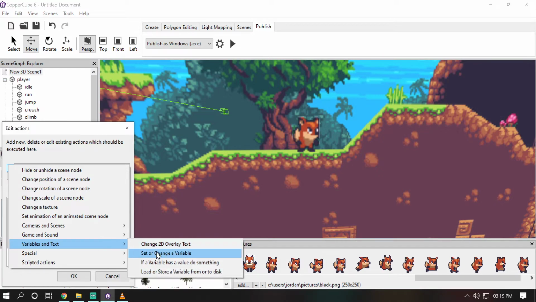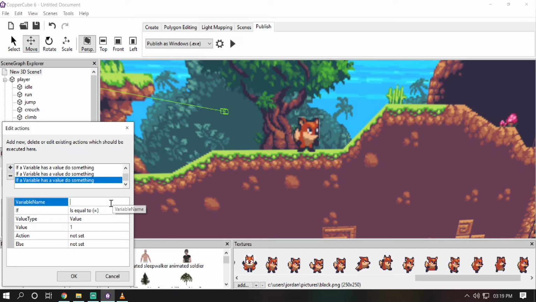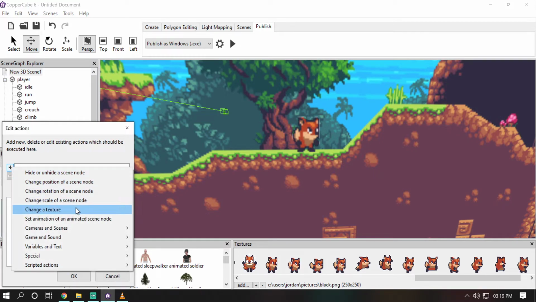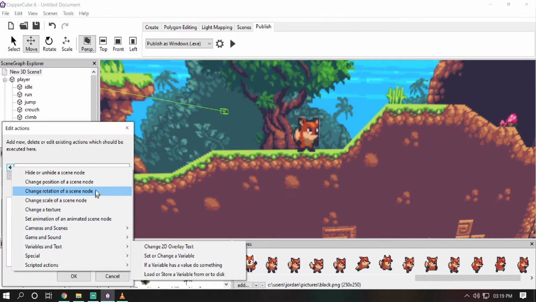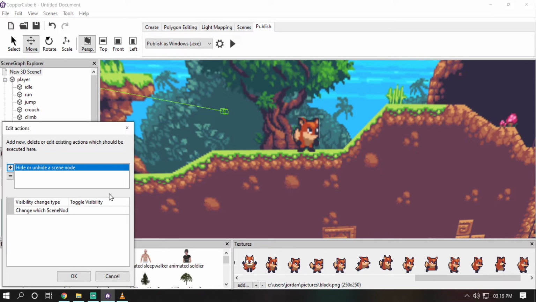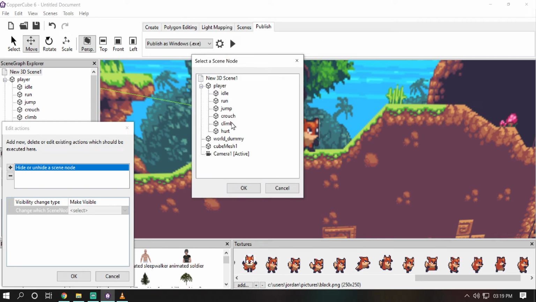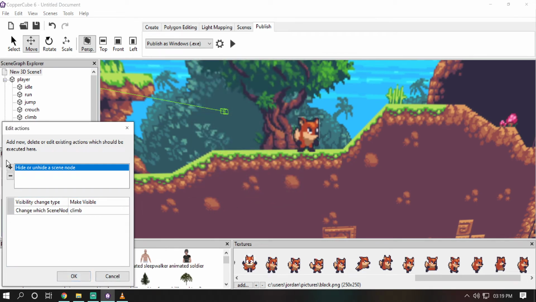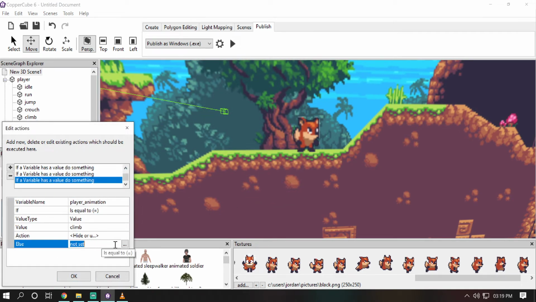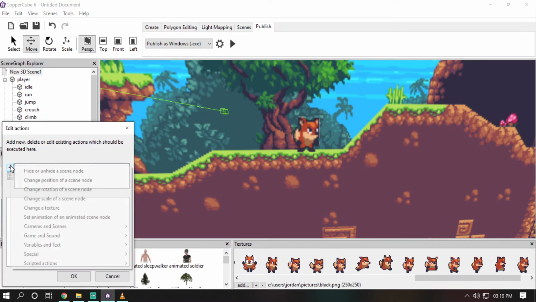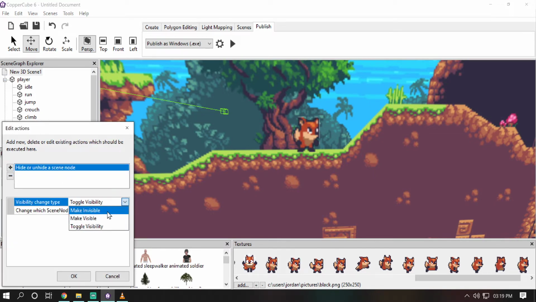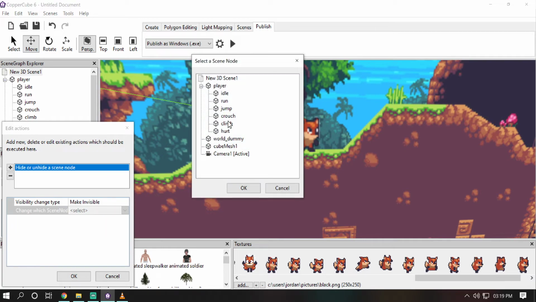A variable has a value, then do something. Player animation is equal to climb, then hide or unhide a scene node, make visible, climb, okay, and make invisible, climb.